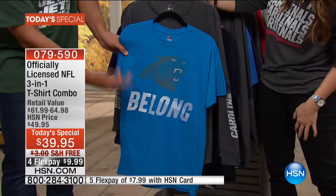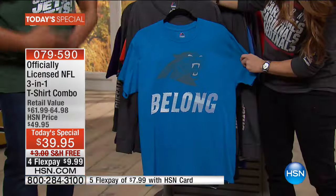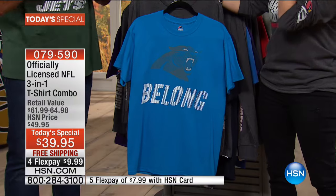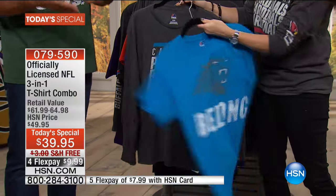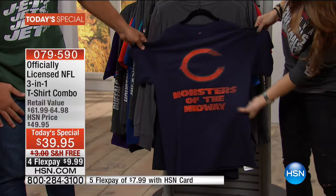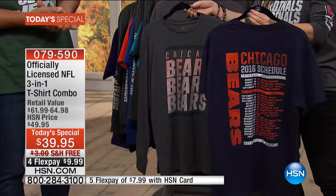Here are your Panthers — and check out below, this is another great feature: a team slogan or city slogan underneath. Everyone is different. For instance, 'Belong' is the Panthers, and we just had the Falcons with 'Rise Up.' All of these slogans will be synonymous and you'll recognize them. And then the 'Monsters of the Midway' — everybody knows the Bears. You can see the orange and gold tint and silver metallic shining on there.